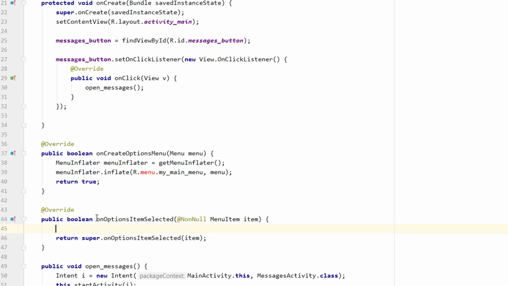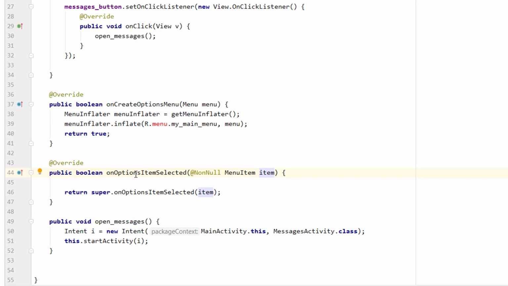So before it returns here, I'll come here on top and then start switching. When we click on an item, the operating system will give us the item through these arguments. Now at this point, only when a user clicks on an item, that item will be passed to us through this function, and we shall receive it as this variable item. So I'm going to switch this item.